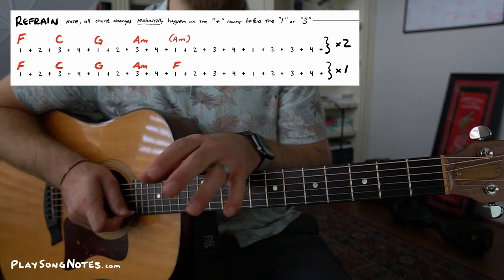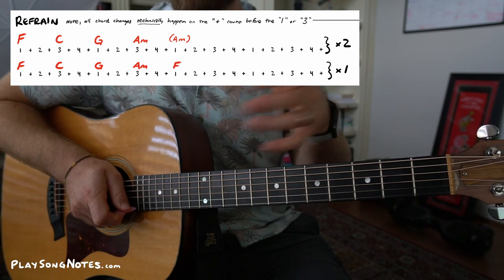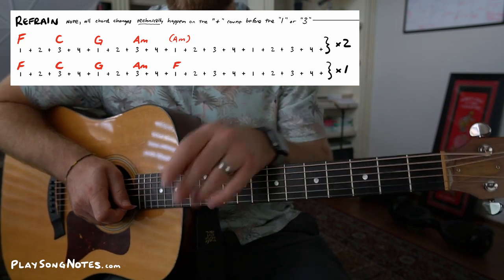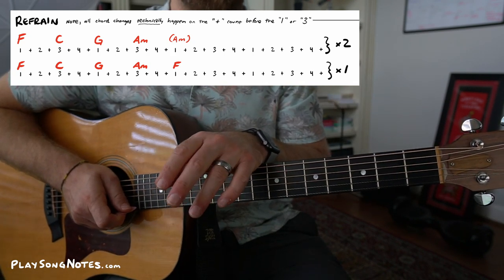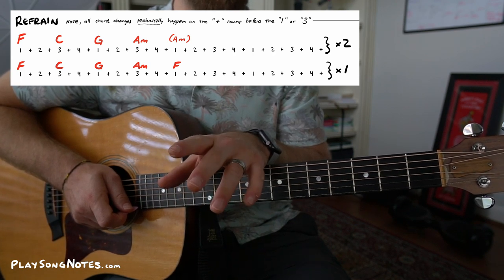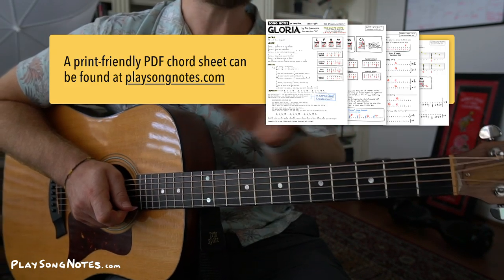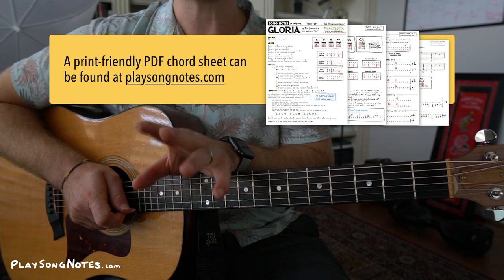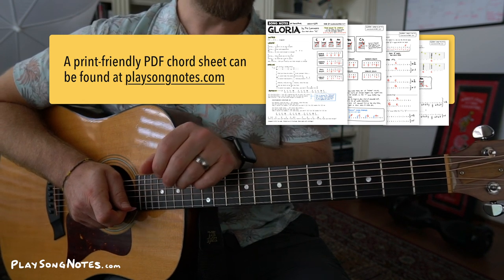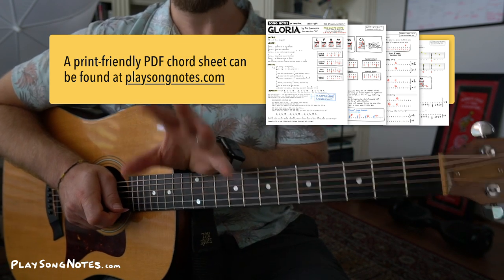It might sound like a lot, but you do it over and over again, and your mind will sort of fuse together with the sound, and you've heard the song in your head, so it all works together, I hope, right? Repetition does wonders when you're practicing. So anyway, those are the chord progressions. Again, I wanted to give you this lay of the land because things are going to get kind of crazy with the strumming. The intro, the verse, the interlude, the refrain, there's strumming nuance to each of these sections. I'm going to talk about all those, right?